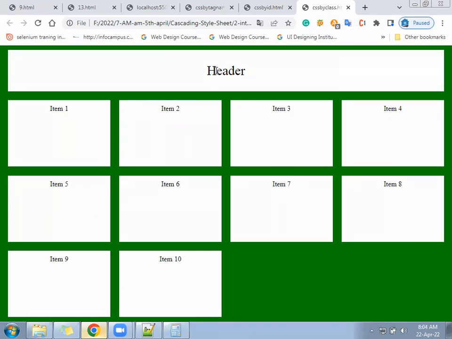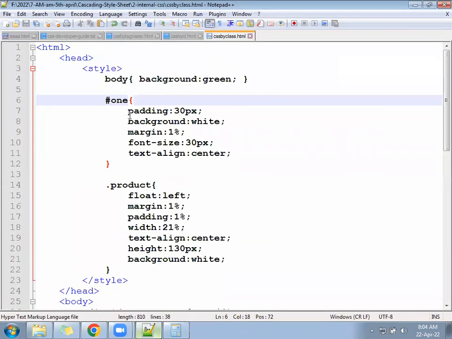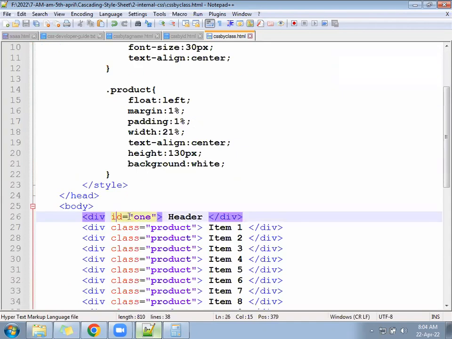You can use class also, but ID will be the best solution. Using same ID, you can manage the CSS, and using same ID, you can manage the JavaScript. So now for this header, you can see what is the ID we have given. ID is equal to 1. Now 1 is available only one time in current page. This division ID as a 1, you are using only one time. You can't use this ID two times. If you use two times, CSS will work, but in the future your JavaScript will fail.